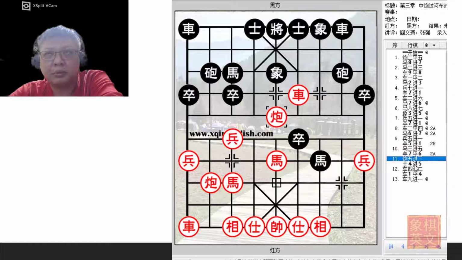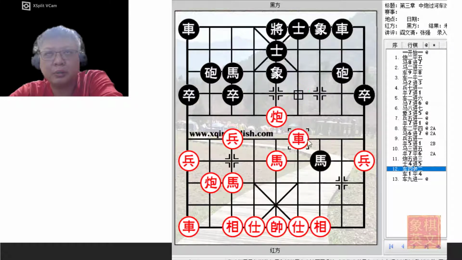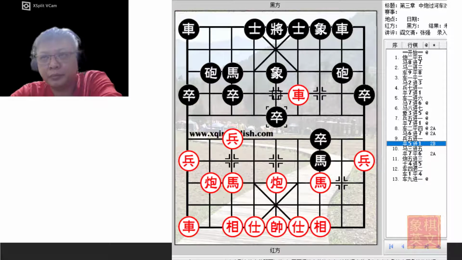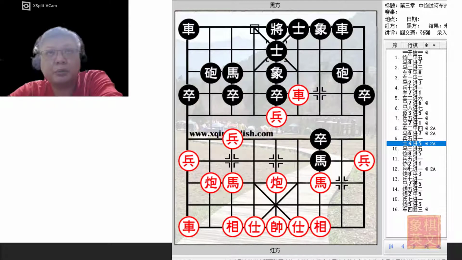Red will capture the pawn, deliver a check. Red will capture the black pawn. Black would try to develop his chariot to gain some momentum, but Red will also develop his left chariot, and in this situation, Red would have the advantage because of the central cannon over here. And although Black can attack this flank, the presence of the rank chariot will offer some defense if need be. So generally speaking, Red would have the significant advantage. That is why capturing the black pawn would not be a good idea, and it would be better for Black to consolidate his defense on the central file.